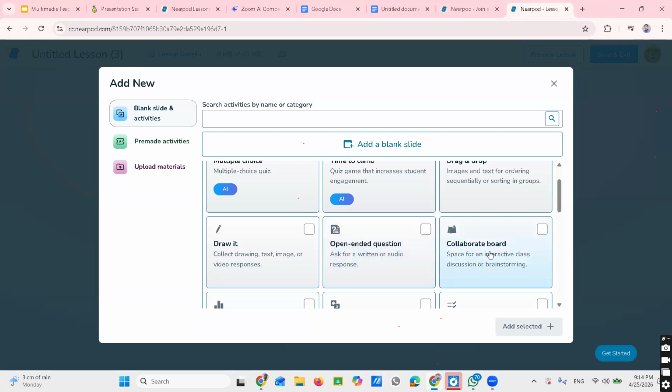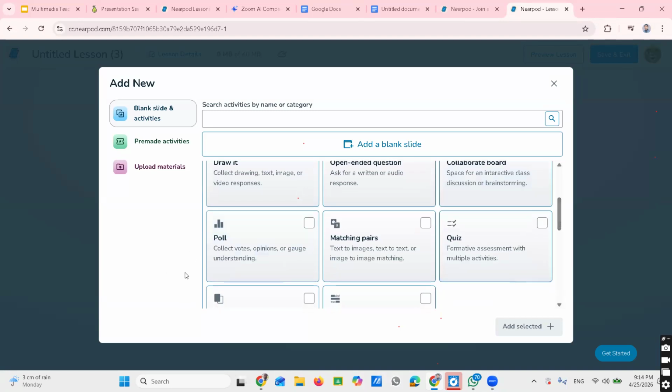Then collaborative board is another type, like a discussion board, like Padlet that you experienced last time. The teacher can assign a topic. Based on that topic, students can share their ideas. All the ideas can be seen by the students in the classroom, and students can comment on them. That's the collaborative board.